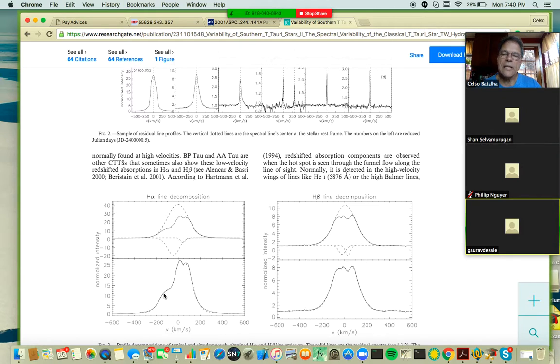So when you look at these kinks, you estimate, okay, this kink at about, let's say, 100 kilometers per second is blue shifted, which might indicate gas that is going away from you. In other words, it's gas that is falling onto the star. And that's what we did. We observed several of these stars.